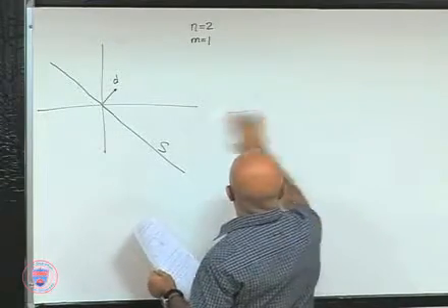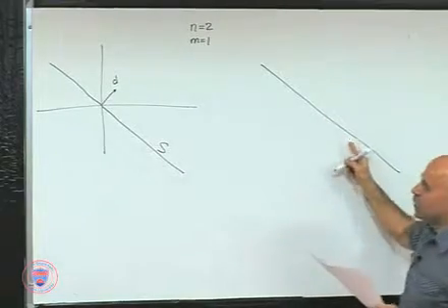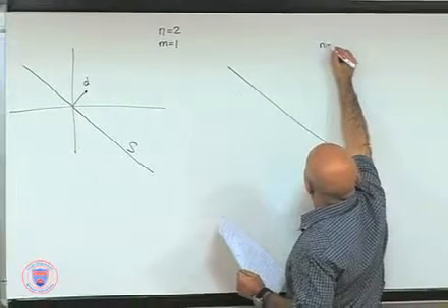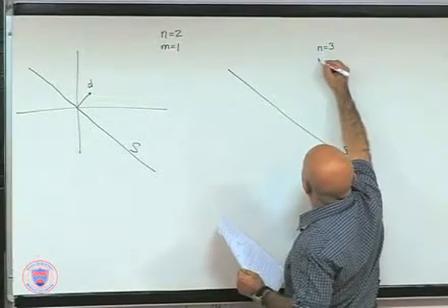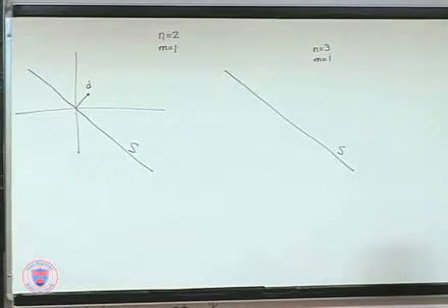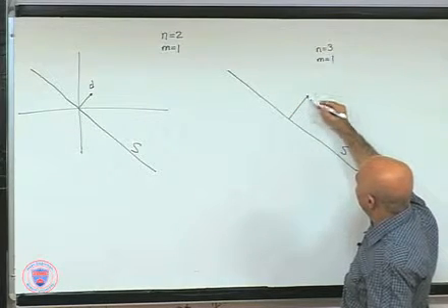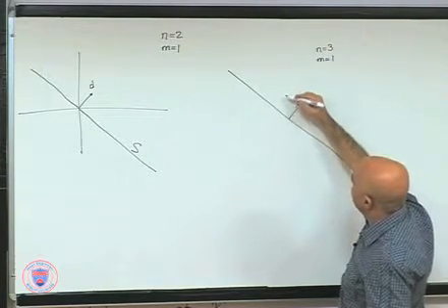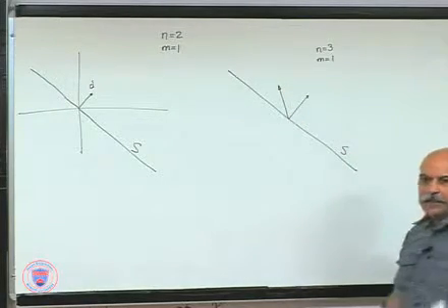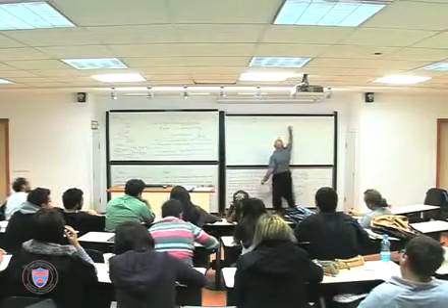Well, let's take the same example in 3 dimensions. So we've got the same hyperplane. That's your S. This time we're in 3-dimensional space. So M is still equal to 1. Of course, in this case, I've got one like that, the other one going upwards. I can find 2 in this case. N minus M is 2.